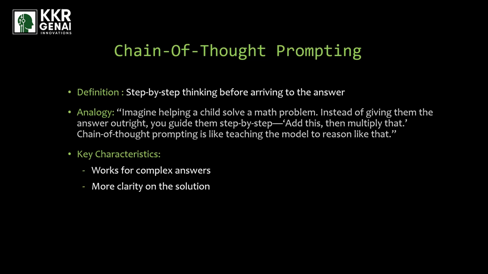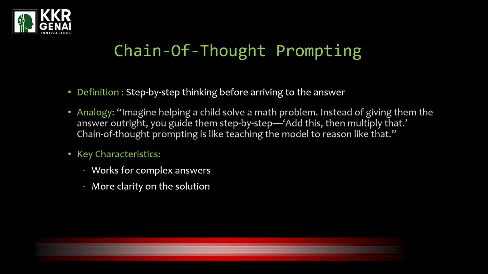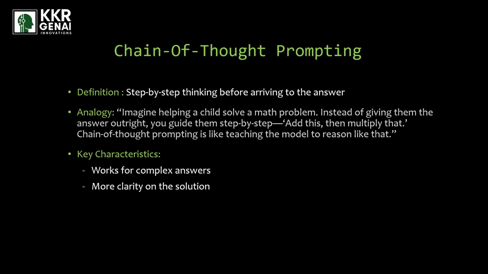This is important in a lot of ways, especially when we are solving some mathematical issues, or anywhere where we need reasoning, right? You can provide the instructions in a way where you tell it, okay, step 1 you should do this, step 2 you should do this, so that the model will have the reasoning accordingly. Like recently OpenAI has released additional models which are completely based on reasoning, right? So that's why we need chain of thought prompting.